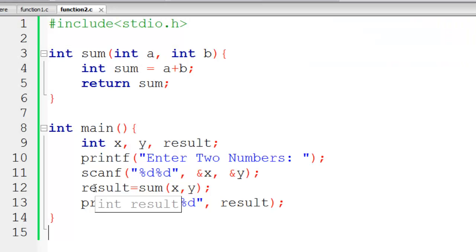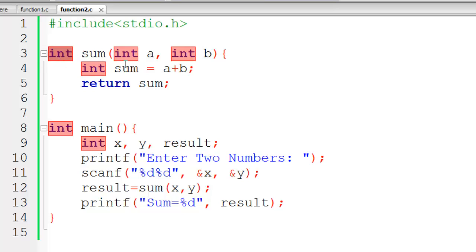That's all. Now let's see another example with a function with parameters and a return data type. That means let's see this function. The function named sum. Here we are passing two values which are stored in integer a and integer b. That means it is going to take two integer values. This function needs two integer values to execute. And this int before the function name indicates that this function after execution is going to give a value that is integer. What this function does is it takes two values a and b, adds those values and stores them in the variable called sum. It is going to return that variable to the place from where it is called.